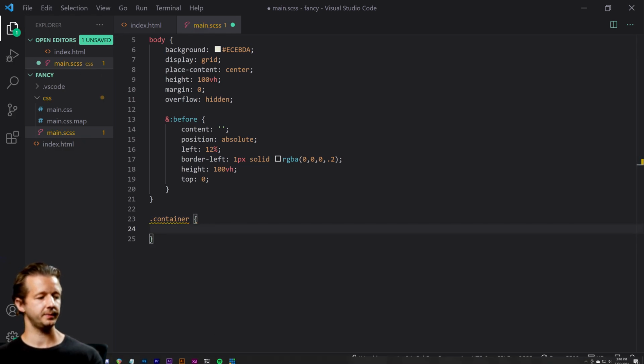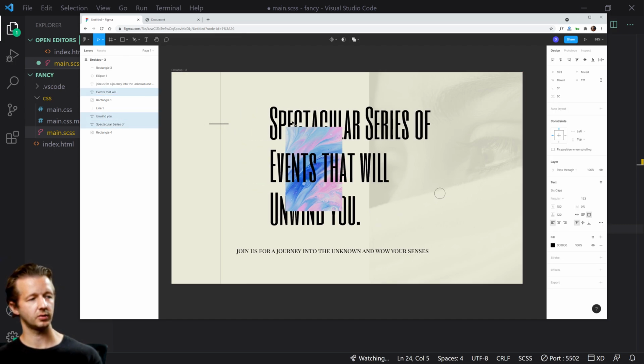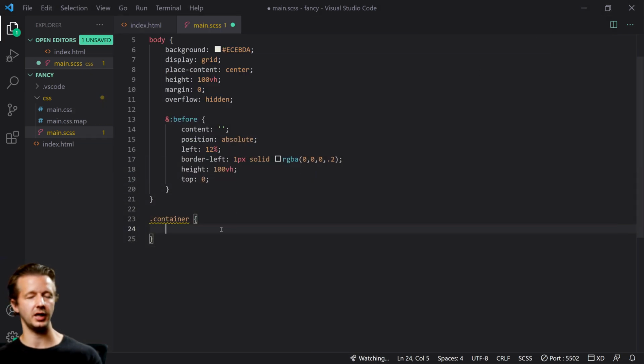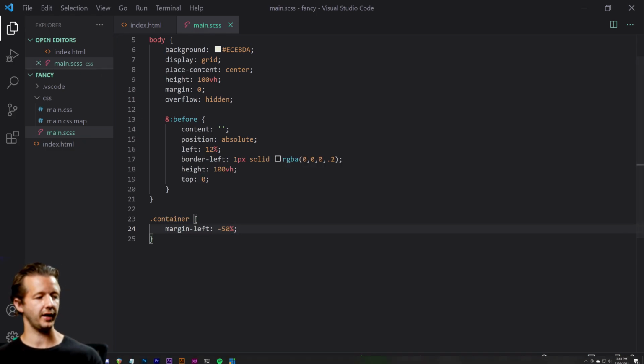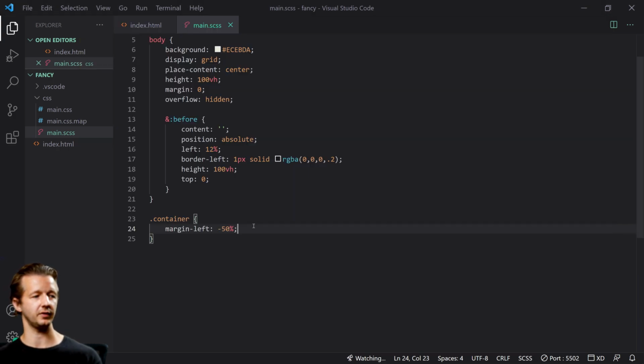All right. After that, our container. Now, if you look at our design here in Figma, you can see it's not centered. All this stuff is not centered right here. So we need to offset it. I'm going to just use a negative margin for that. Margin left, negative 50%. By the way, I'm not making this responsive. Normally you would do mobile first, but just for this demo, we're only sticking with desktop. All right, so now that's going to move all that stuff over just slightly. You can't really tell it here too much, but when we make this text bigger, you will definitely tell it then.